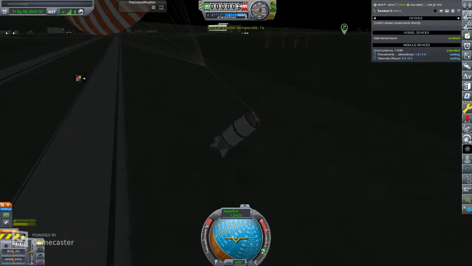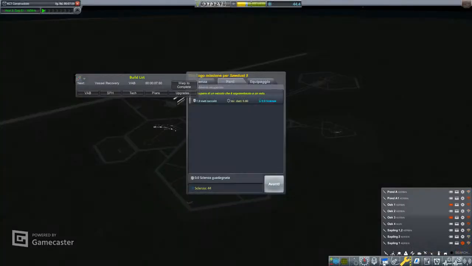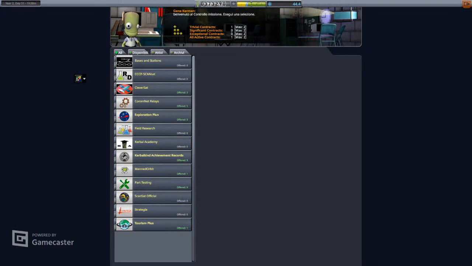Another happy landing. Recover to VAB for reuse. Yeah, reuse. And repeat. That's a lot of science that I'm recovering. I'll soon be able to unlock the next tech node, and that would be really amazing.